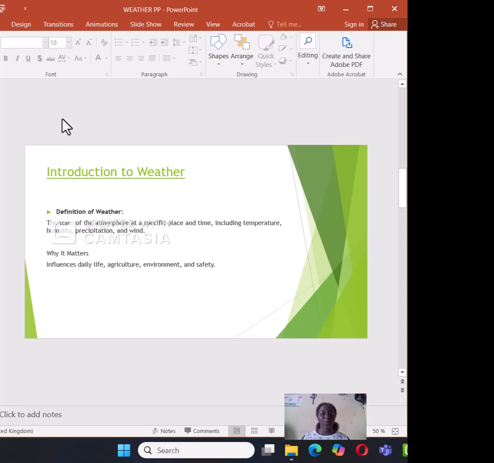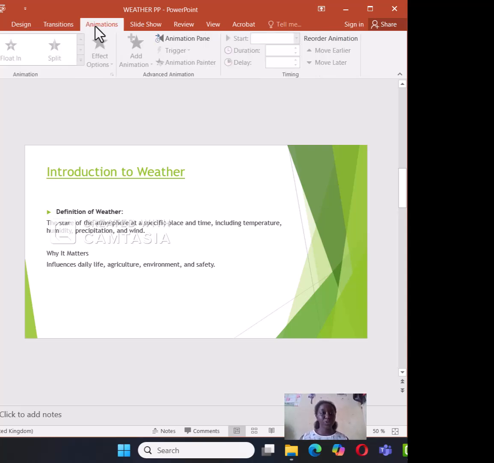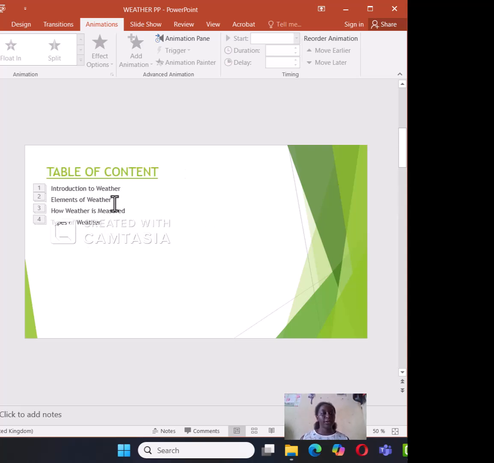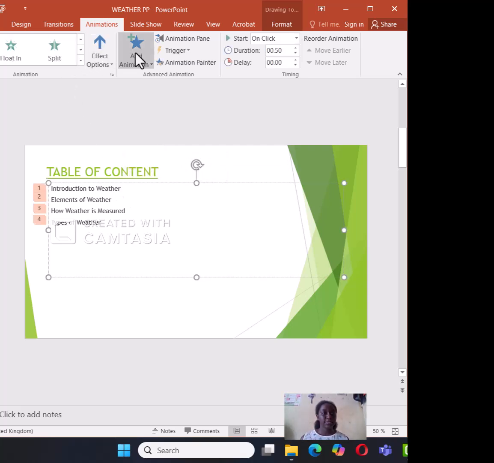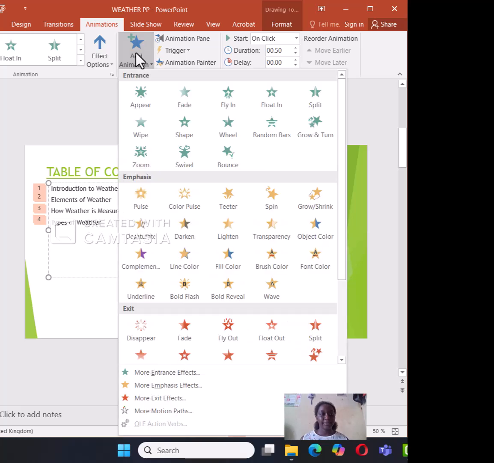The next thing I want to talk about is animation. It is the effect applied to individual elements on a slide, like text and images. When you talk of animations, come to the main bar. You're going to see home, insert, design, transitions, and animations. When you click on animations, you come and click in your work, and you can choose to add an animation.